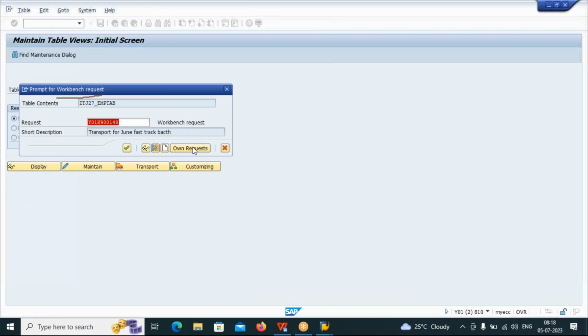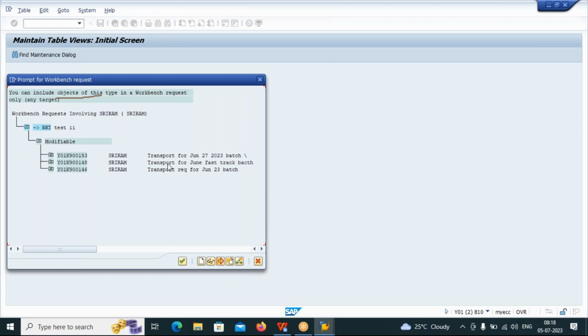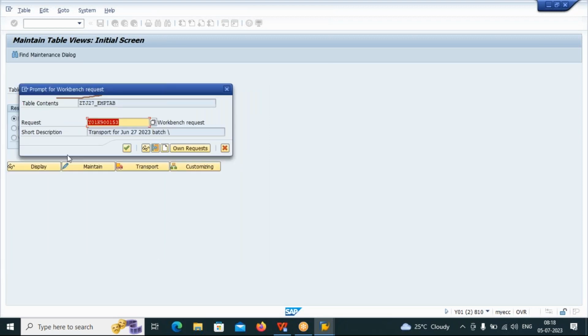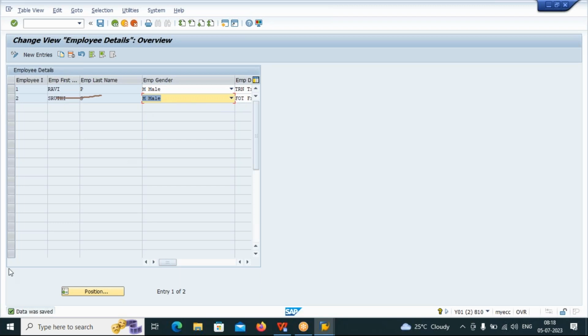Now let me change the request to our transport, and click on continue. The details will be the same. For the existing records, only when you try to change them will it ask, or else it can't store the values in your TR.